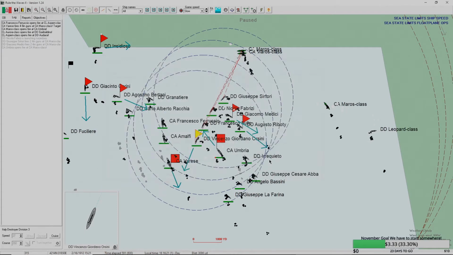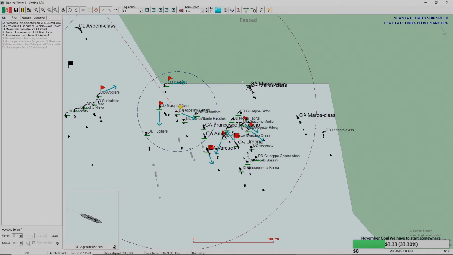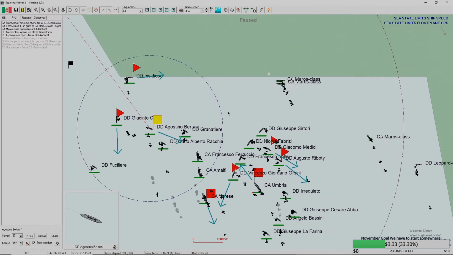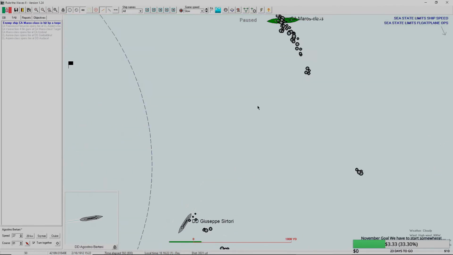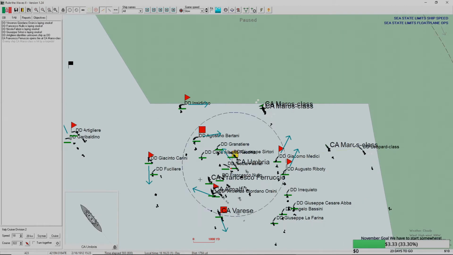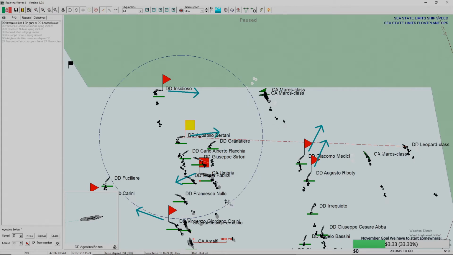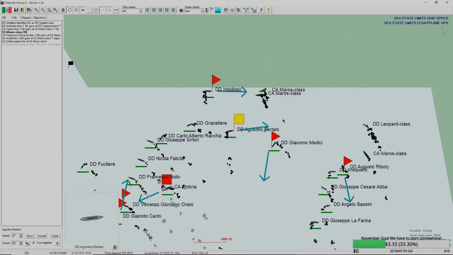We'll put these back on AI control. Got a couple more. Oh, and this is a good one. Individual destroyer. We'll take control of him. He's got 3 torpedoes. Send him in here. Oh, we did get that guy. We're going to put a torpedo in him. And that should end the day here.